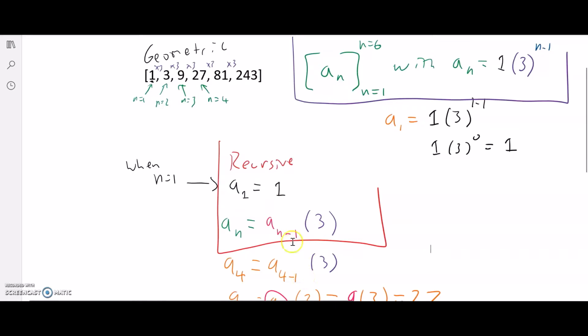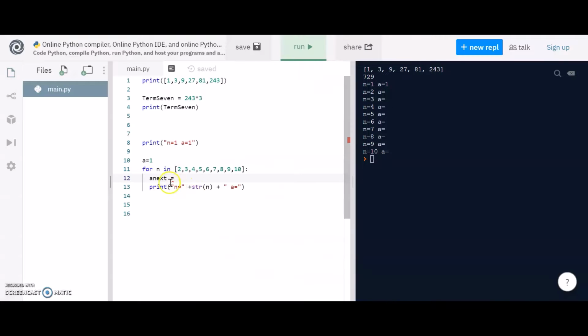So we're going to take whatever the previous term was, multiply it by 3, that gives us our new term, or our next term. So we take our previous term, which was a, multiply it by 3, that'll give us the next term in our sequence. All right, so that's helpful. And before we actually run the loop, I want to show you what this will actually do.